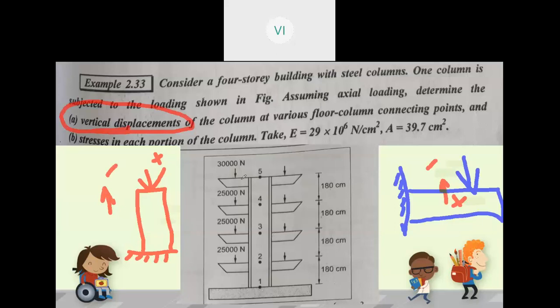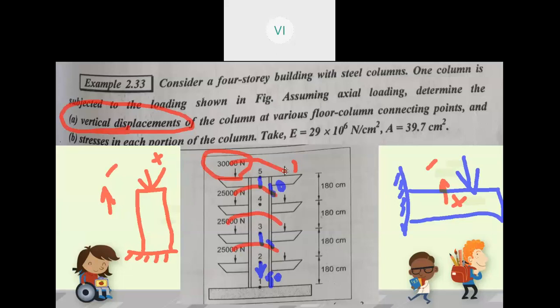At node 5, 30,000 Newton is acting. Taking another arrowhead, the same 30,000 is acting here also, same 25 acting here also, same 20 acting here also. So actually the load acting at point number 2, F2, how much? 25 plus 25, that is 50. So 50 kilonewton acting here. F3 is the same 50. F4 also 50. F5 is 60.